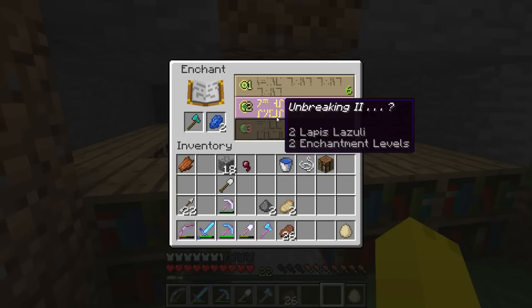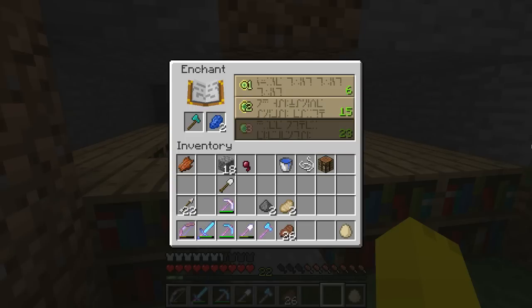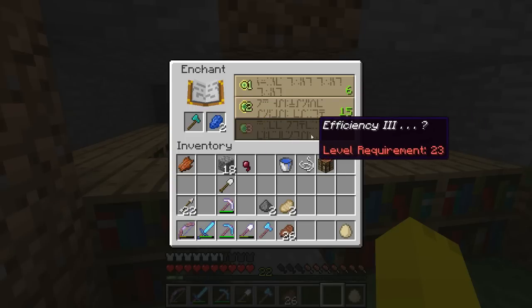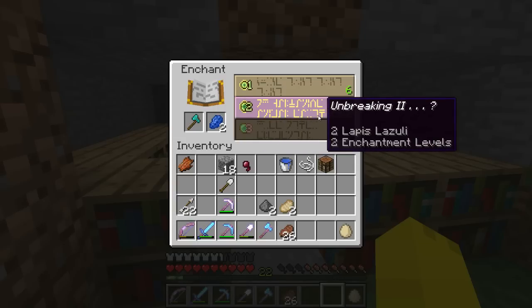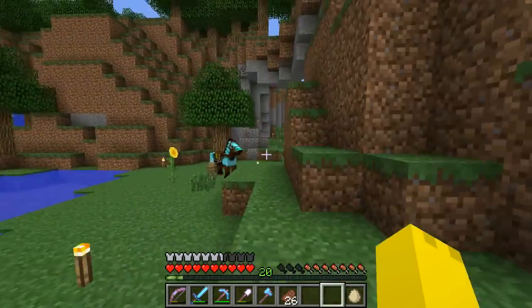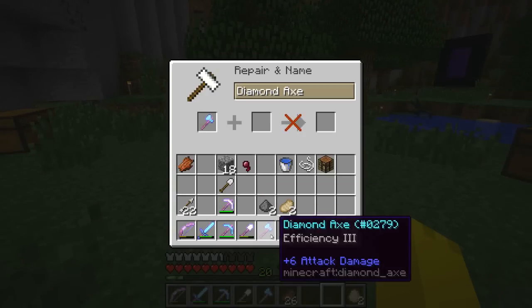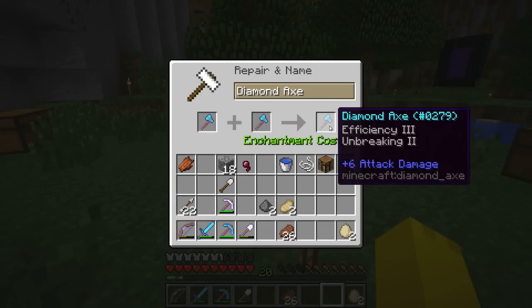So you need a minimum requirement. For me, I guess, to use 23, or the third one, I'd have to have 23 levels. So this is just unbreaking 2. So that gives me unbreaking 2. Alright, I kind of understand it. Kind of weird, but alright. That only costs 3 levels.